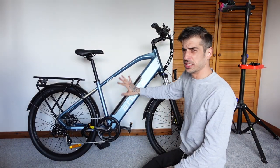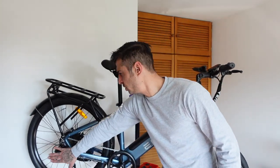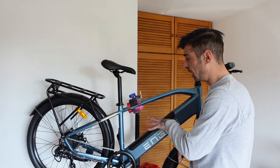Right, I think I should put this back in the stand and then talk you through the components on it. Right, so give me a second. So it comes with a Shimano Tourney, 7-speed rear derailleur. You've got a nice protector there to stop any knocks, just in case. They are heavy bikes. If you drop it, won't break anything. The battery is removable. Simply pop it out with a key.